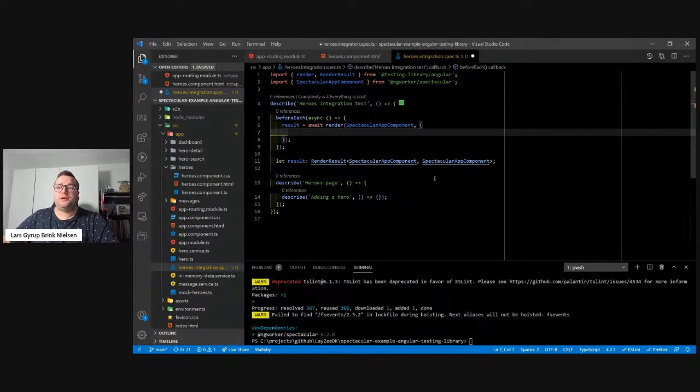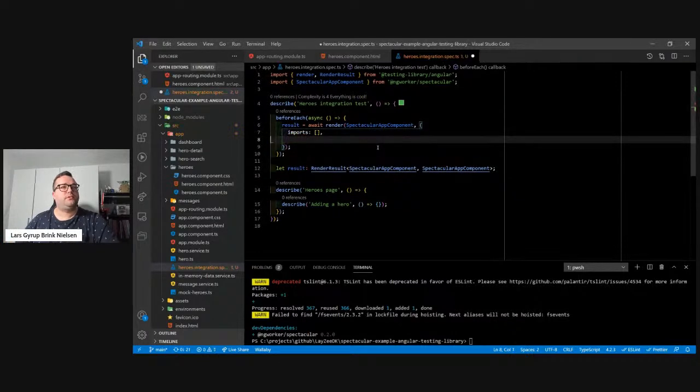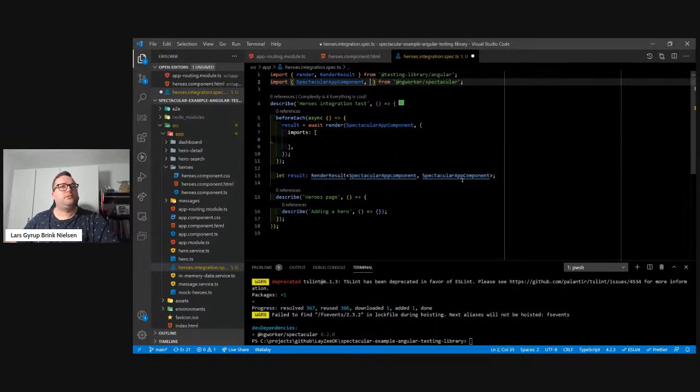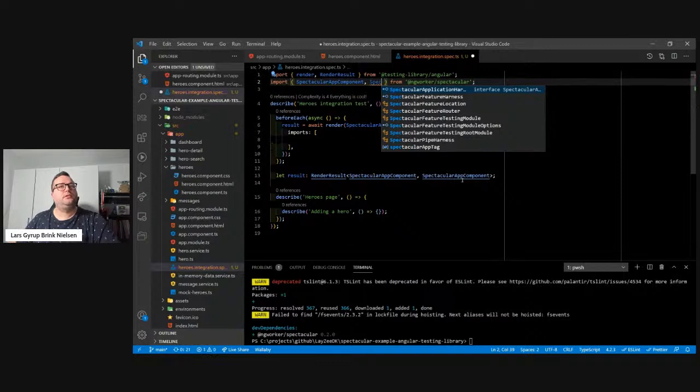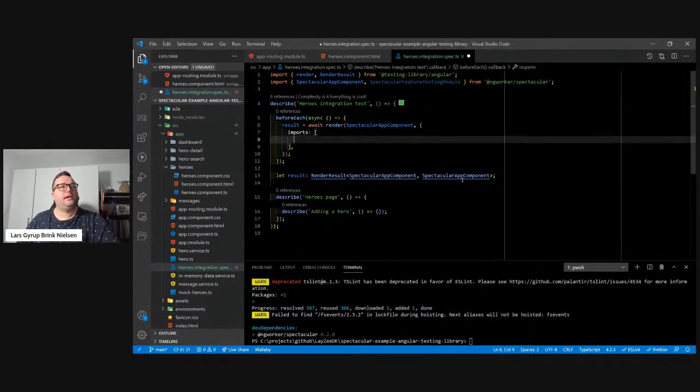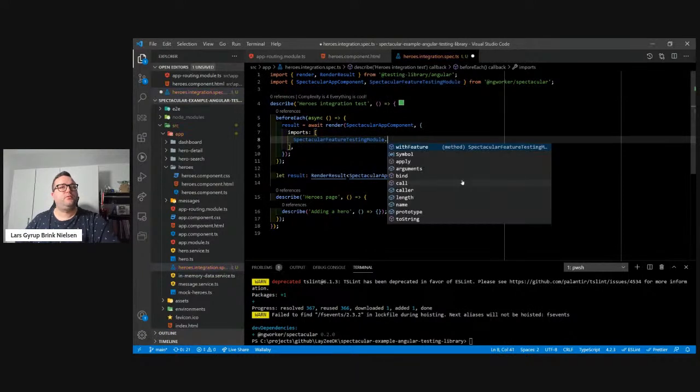So let's see which options we're going to need. Okay, let's start with the imports. And this is where we're also going to need something from Spectacular. Let's look for the Spectacular feature testing module. Add it here. Then we'll say with feature.